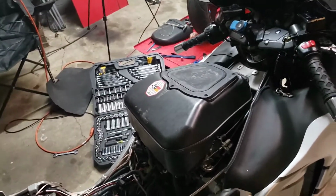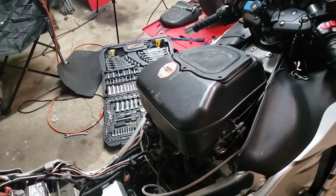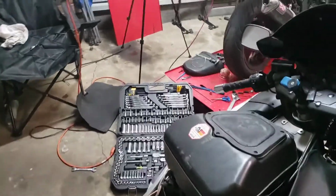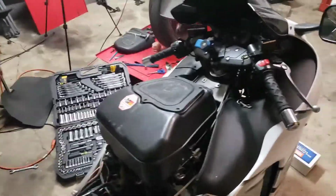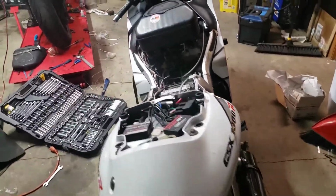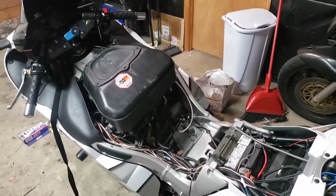This was great for a nice soft hit on the street, but it's not predictable. The hit hits different every time. Sometimes it hits fairly aggressively, sometimes it's really mellow. It's all a matter of how it wants to flow through that air box. We're eliminating that with all these alterations.